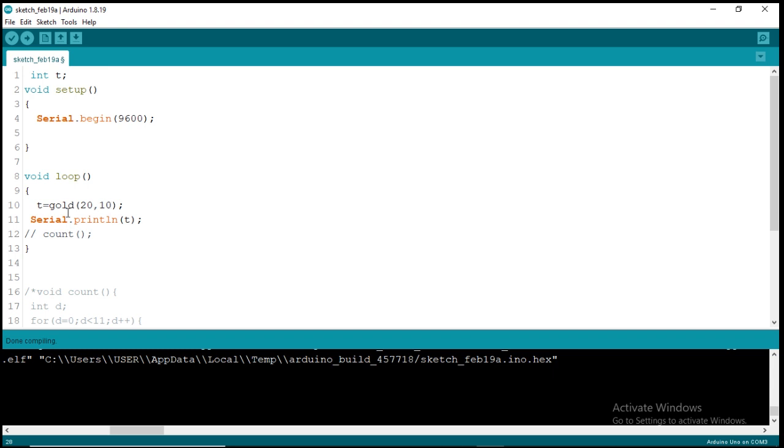Okay, so the work of this function is that any value that you put inside this bracket, it is going to perform an addition. It will add the numbers. So any value that you put inside it, which is an argument, any argument that you put inside this bracket, it will add it up. So if I decide to change this value to 50, 100, it will add that 50 and 100. Okay, so that is the function that I created.